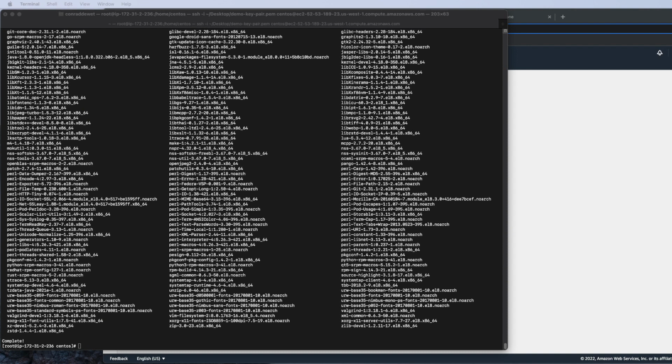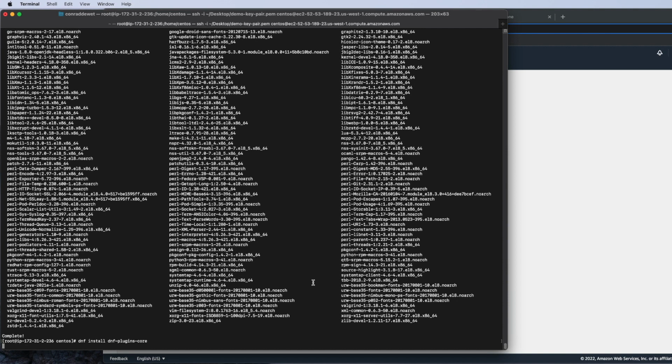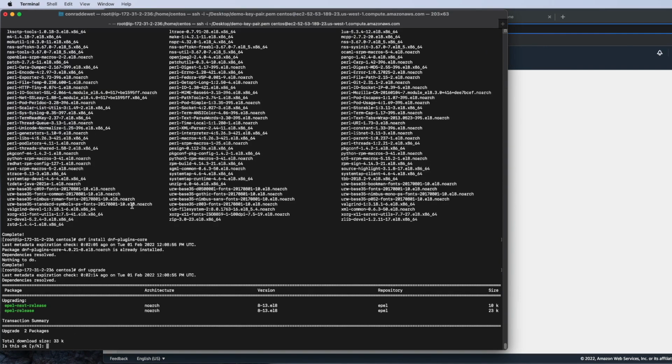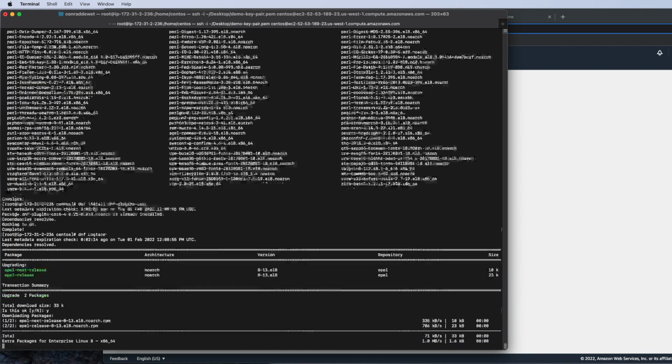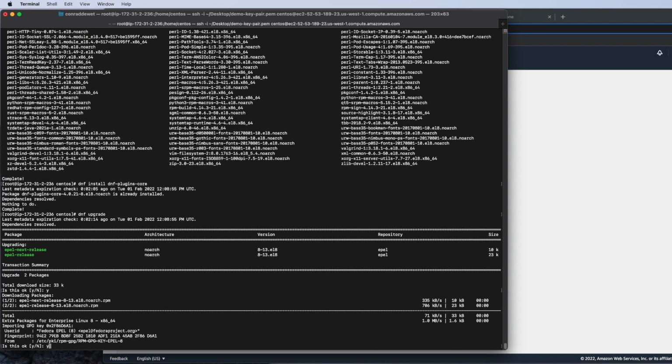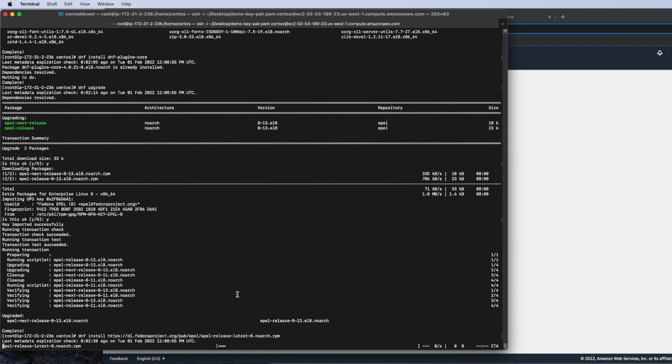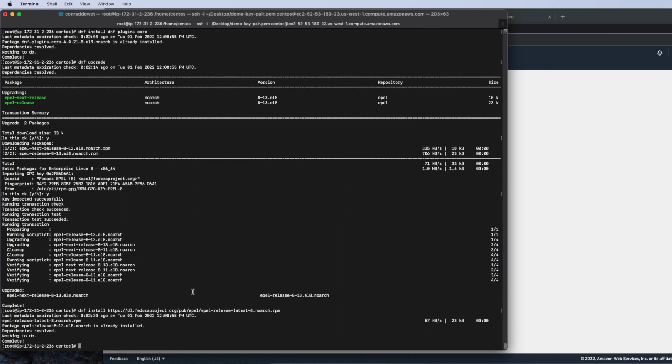I now need to install something called PowerTools, and in order to do that, I need to install a few other things. So I need plugins-core for DNF, so that is up to date. I'm just double checking here. This too will also be up to date, so it's probably up to date. It needed two extra things, so I'm going to update those. Yes, that's okay. And then I'm going to install this, which is another release. Okay, nothing to install, all up to date.